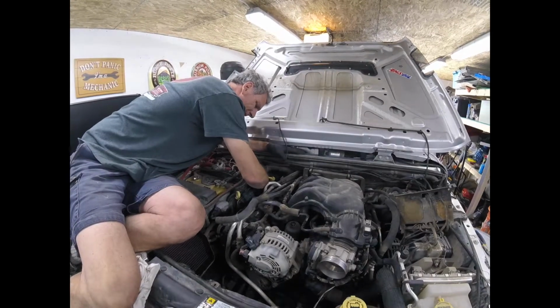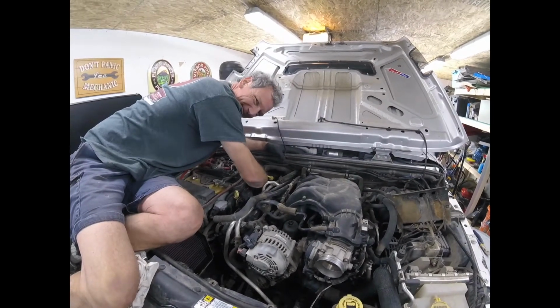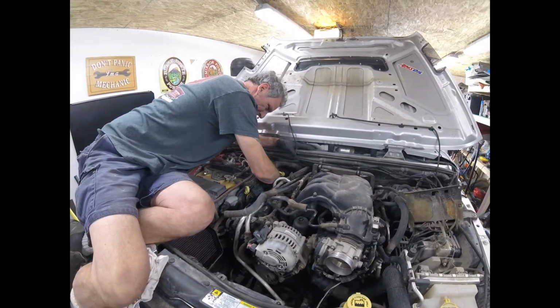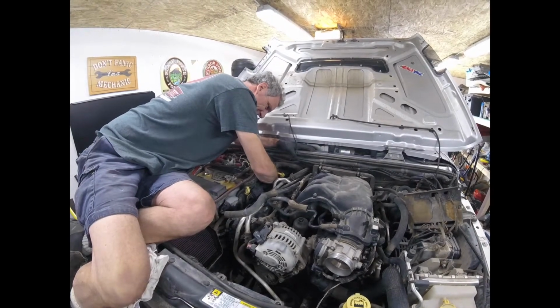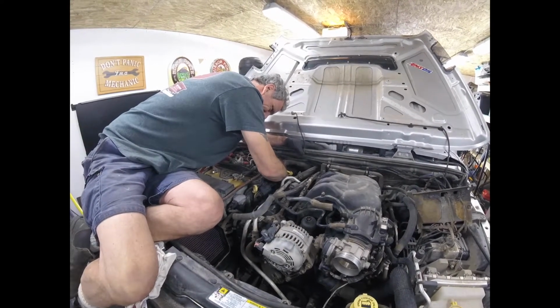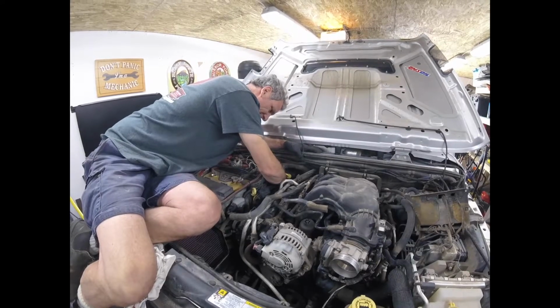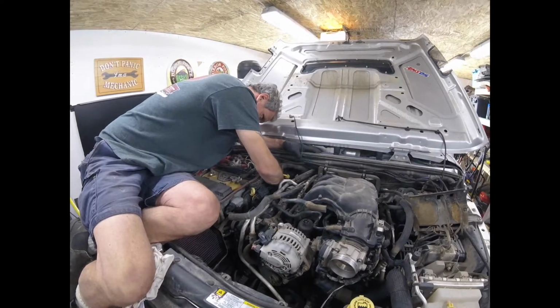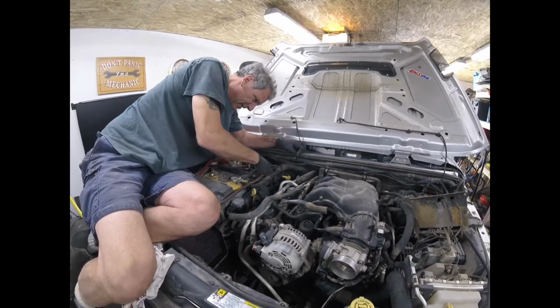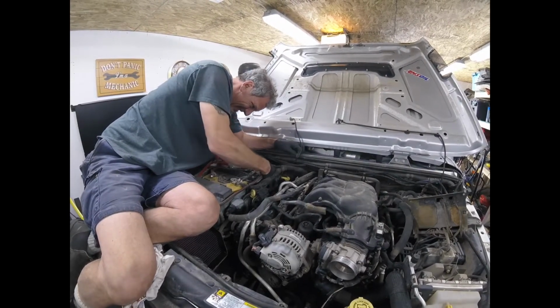So you can see what Mike's doing. He's getting the hose off the valve, the PCV valve. Because of his dual battery, we're limited in the space that we have to play in there. The PCV valve is right at the back corner of the engine on the passenger side.